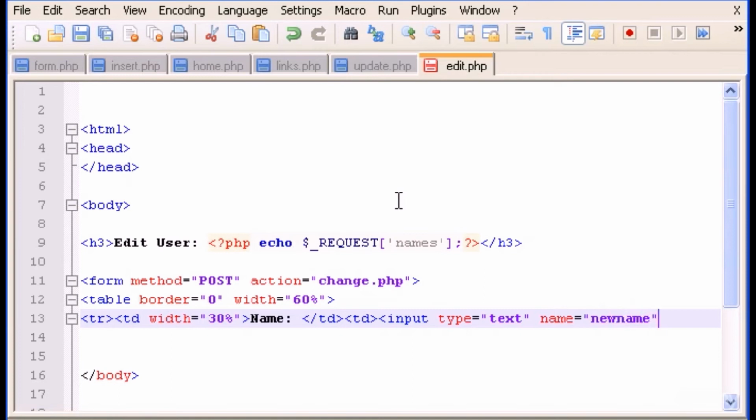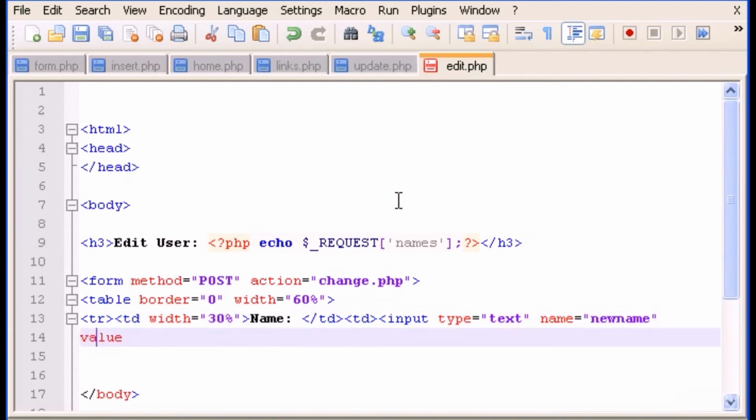Okay, new name, and space value, let's go to the next line, value equals, and now here also pay attention because you have to type embedded PHP code here, which is echo, and request, and names.